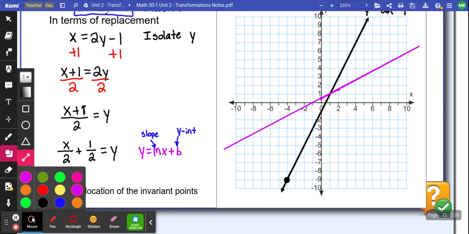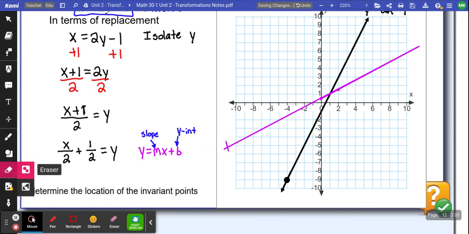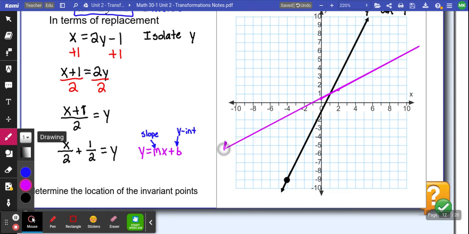If you take a straight edge, you should just be able to connect those dots and get that nice, beautiful straight line. You should have arrows on the end of it because those graphs do technically go forever. So throw some arrows on the end of your line. Looks like that.